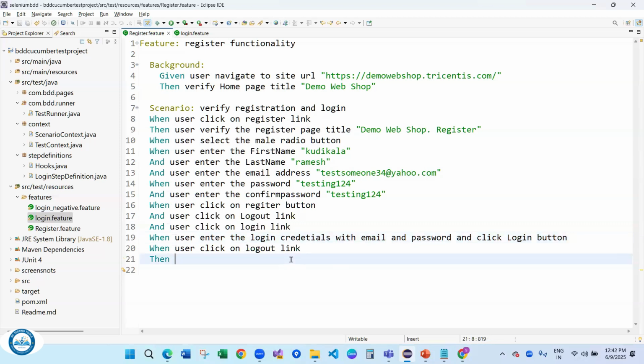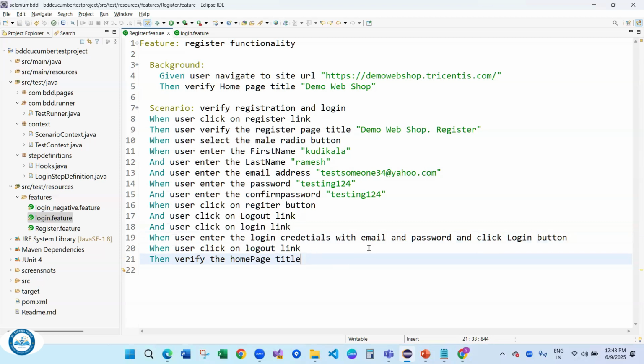Then verify the home page title. Home page title. That's it. So this is the scenario, guys.